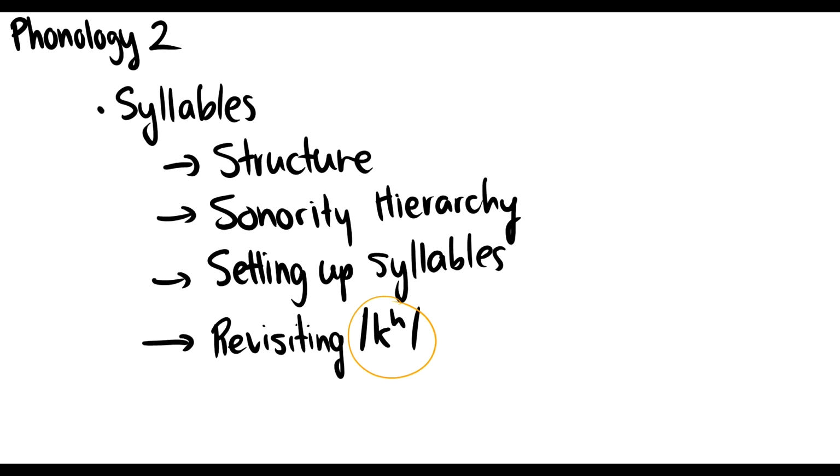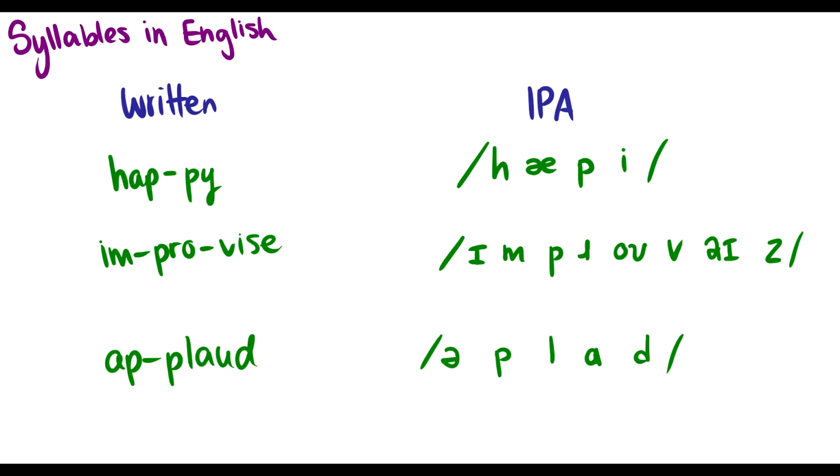So, what is a syllable? You all have a rough idea of a syllable. In school, we're taught the beat of the sound. So happy, improvise, applaud: you'd clap every time you hear a syllable. And you have these weird rules where in English, if you have two letters together, like two P's, you make those a syllable, you separate them. Or you just listen to them and you'll figure out where the syllables are.